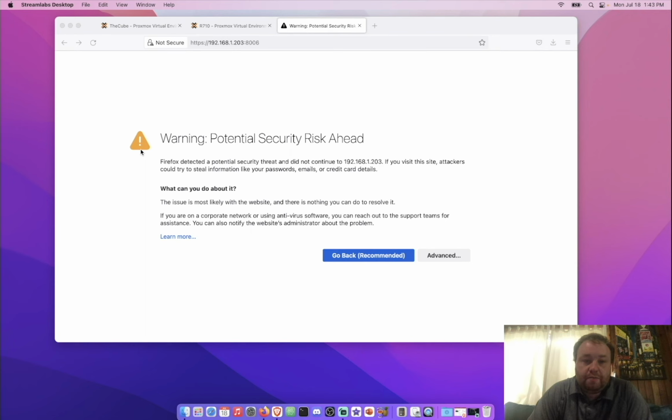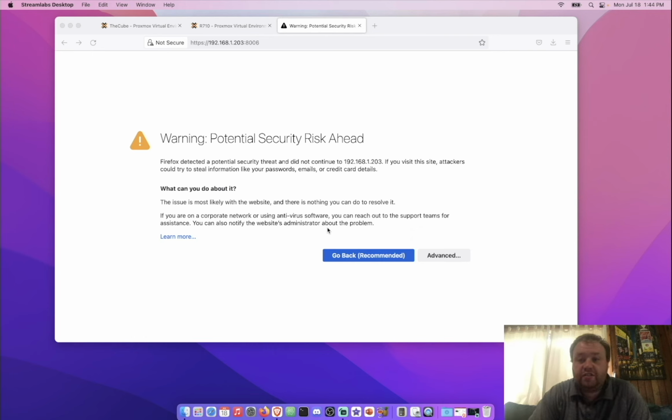So I've opened a web browser and I've entered HTTPS, the configured IP address of the server, and port 8006. And I get presented with this screen. Now this screen may be a little different if you're using Chrome, Safari, or even Microsoft Explorer, or Edge I think it's called these days. But it's all the same premise. It's warning you that the certificate, the root certificate, has not validated the certificate that the server is using to communicate, and the page might be bad.